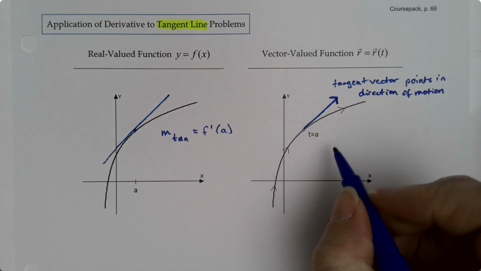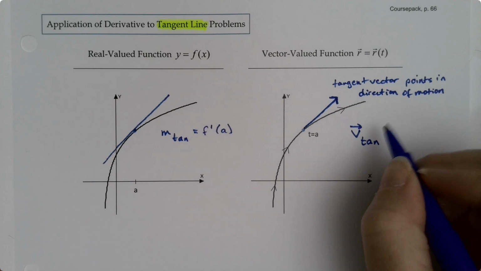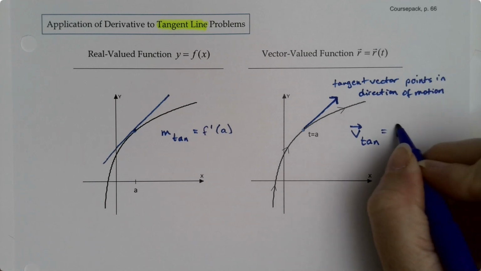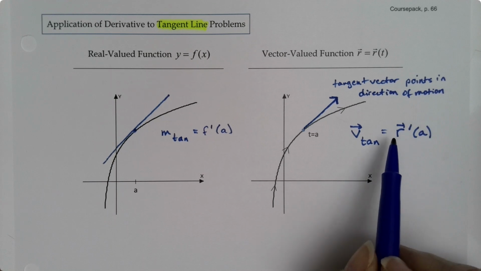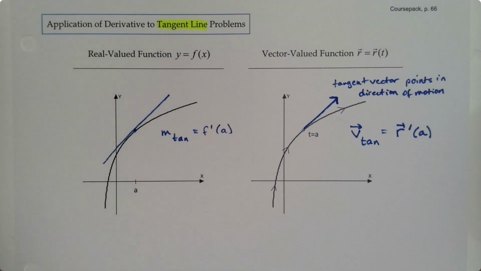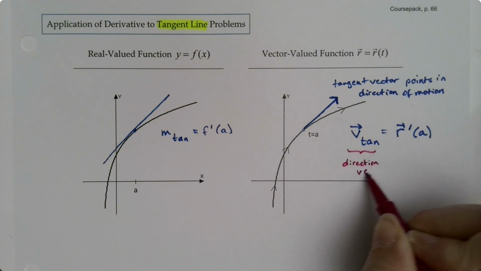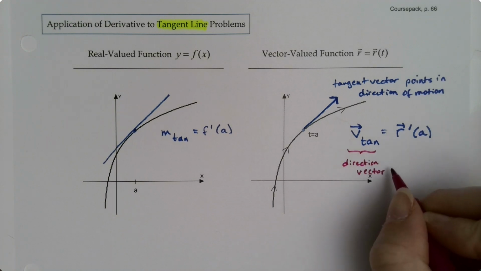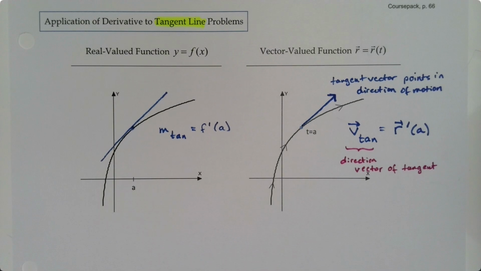And the direction vector of that tangent would be equal to the derivative at that particular value, the derivative of the vector valued function, of course. So this isn't quite slope, right? It's the direction vector. They're related, but they're not the same thing. So this is the direction vector of the tangent. And it could be a tangent line, it could be a tangent vector, it depends on what you're trying to do. All right, so let's look at a couple examples and kind of recap that.